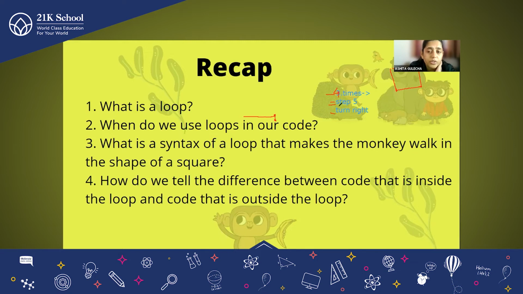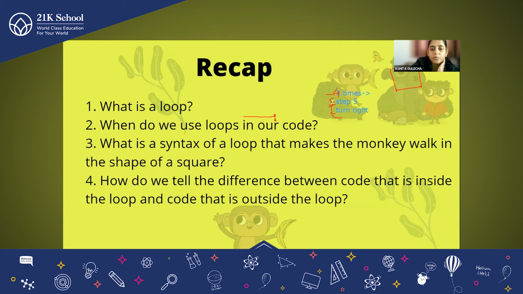So how is the computer going to understand that step 5 and turn right has to be repeated? The computer is not going to repeat this instruction. It will only do it one time. It will just follow it one time if we don't add space. If you want step 5 and turn right to be repeated 4 times, you need to give space before that.